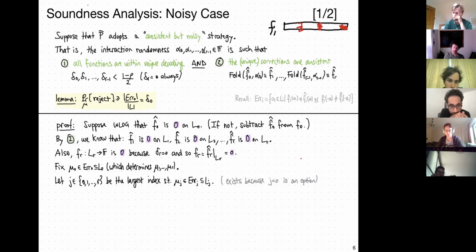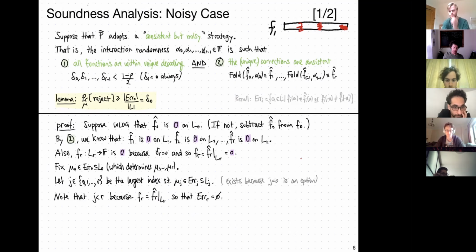Now, one question. Yes. Here you have written that fixing mu0 also determines mu1 to mu_r. Why is that the case? Where did I write this? Determines mu1 to mu_r. Oh yeah, of course. Because we said that the query pattern is we query mu0 and then mu0 squared and then mu0 to the fourth. Okay, right. In some sense, it determines everything. Thank you.